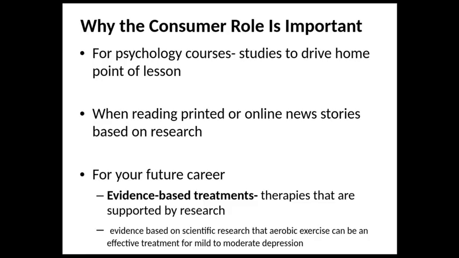I've provided an example that says evidence based on scientific research shows that aerobic exercise can be an effective treatment for mild to moderate depression. Now, we're not talking about suicidal thoughts, pit of despair, major depressive disorder, but for mild to moderate depression, studies have shown that aerobic exercise can be effective. Does that mean that we should just forget any antidepressants and forget cognitive behavioral therapy?